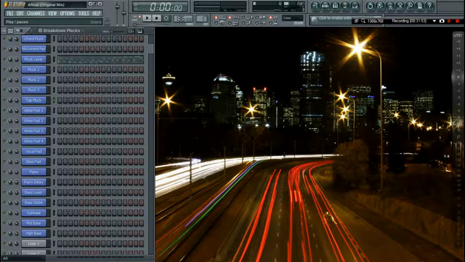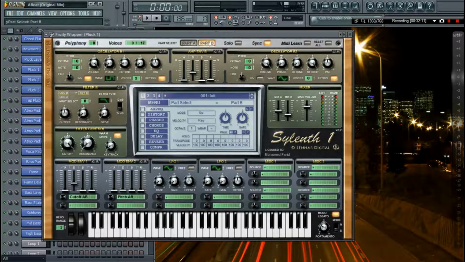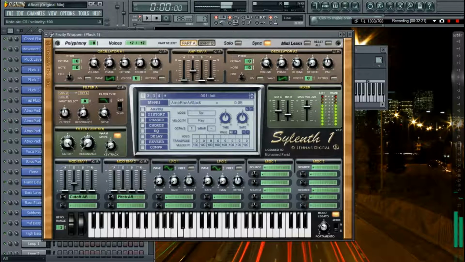So for this, like I said, there are four layers. The first layer, I did actually pay attention to placing my plucks in this track. Not much else though. So as you can see, this one is set to zero stereo. All oscillators are set to zero. This one is full, but there isn't anything coming through from here because of the voices. So this one is more centered, and this is what it sounds like.